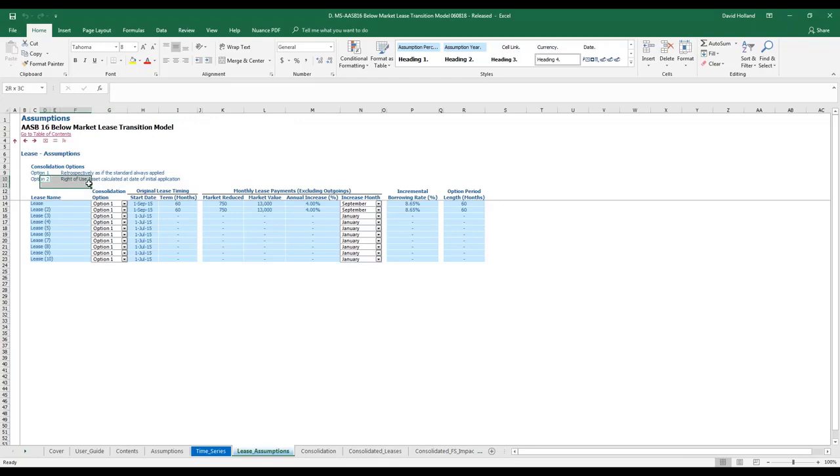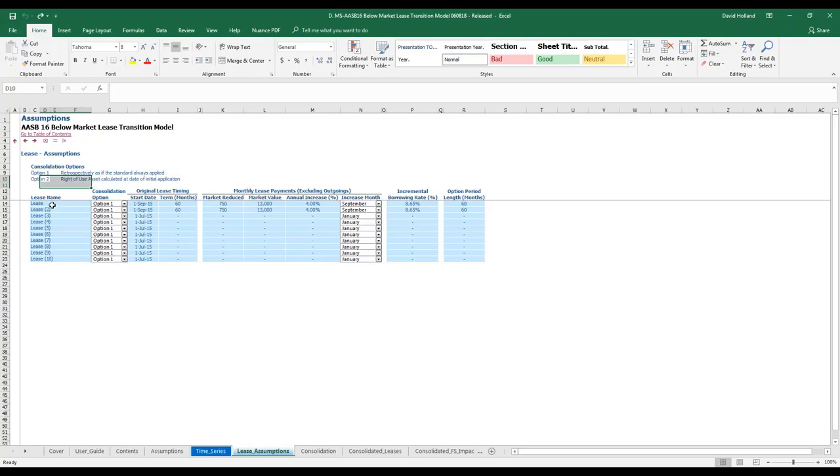If you choose option 2, which is to do it prospectively, then that is calculated as being the fair value of the right of use asset at the start of your actual year. So there's really just 1 year difference. So if you're transitioning 30 June 2020, if you choose option 1, you'll work out the fair value of your right of use asset on the 1st of July 2018. If you choose option 2, you'll calculate the fair value of your right of use asset on the 1st of July 2019.